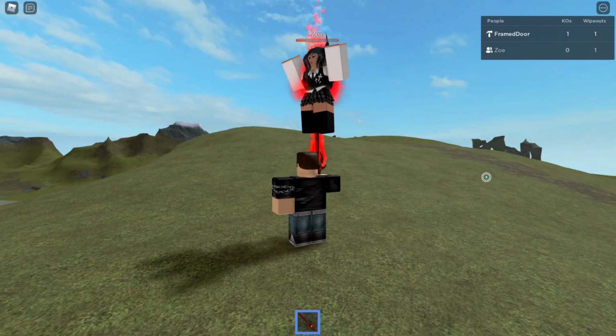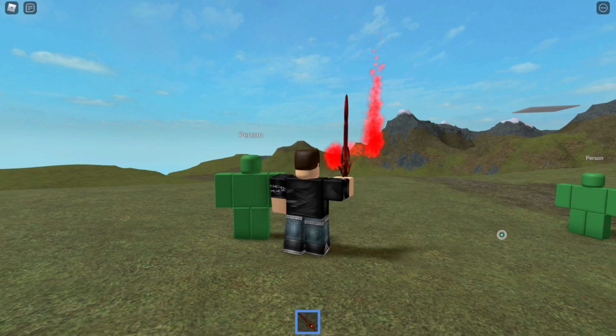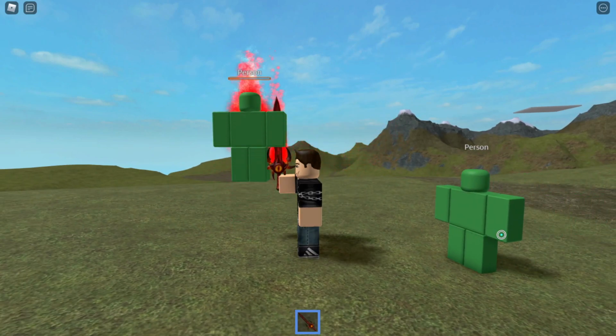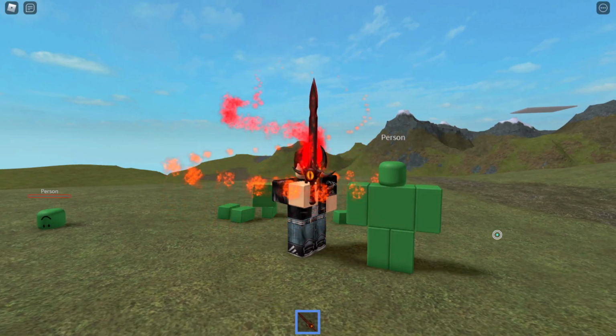Killing a player with the gear in a game that has KOs would give you one. A number of flames equal to the sword's soul counter stat would fly around your character when the tool would be equipped. Changing the soul counter stat would replace these flames.